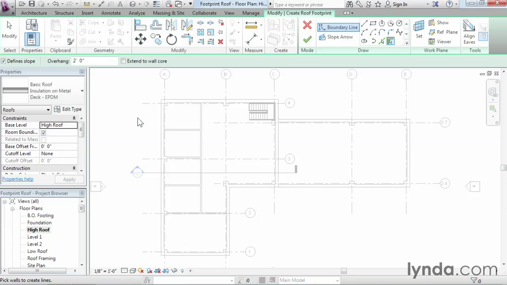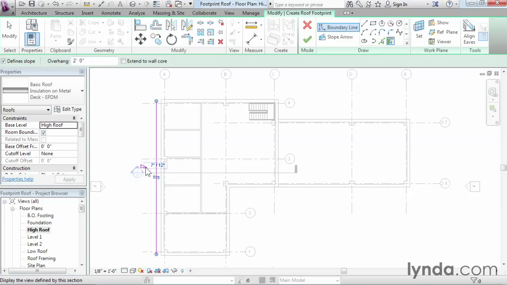I click into the drawing window somewhere, and if I move my mouse near one of the walls, you'll see it will highlight the wall, but the dashed green line, instead of appearing right on the wall this time, will actually appear at a distance away, 2 feet in this case, because that's what I set the overhang to. By moving the mouse slightly, you can make that go to the inside or the outside. Even if you accidentally click on the inside, don't worry about it. It's not a big deal because we have the little flip grip right here, and I can just click that to make it go to the outside. But we probably want these lines to go to the outside of the building.